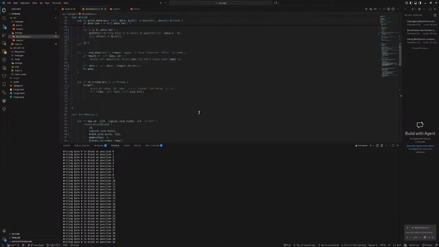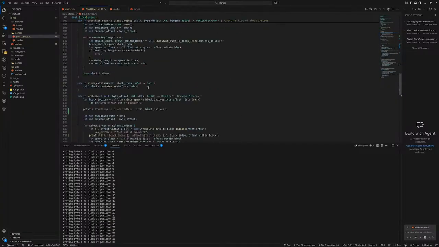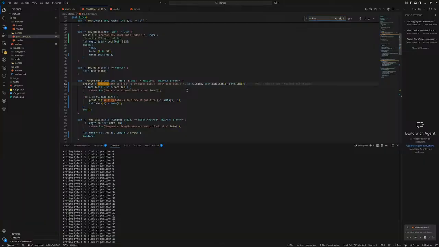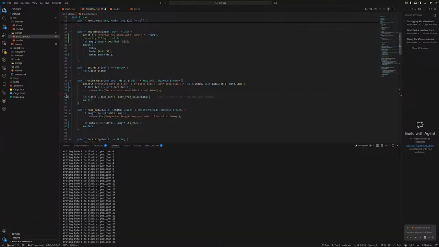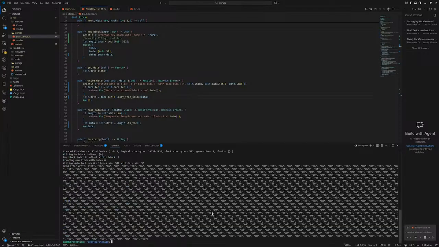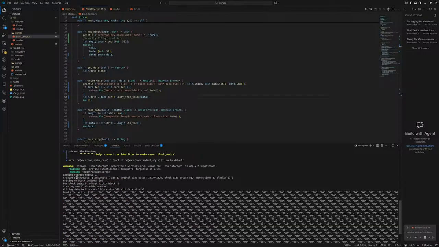Writing byte. Where's this thing? Oh yeah, here we are writing it. So we were just misreturning, and this works just fine. Okay, let's test it. The debug we're going to leave for now.